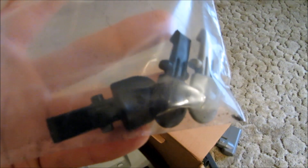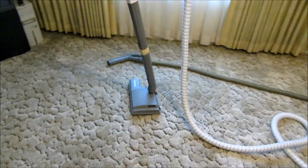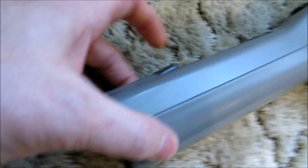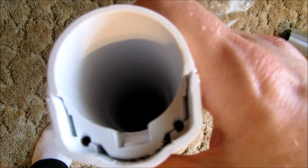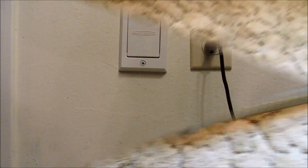Here are those new spring clips that they sent me free of charge with my order. I just found those down in the box to fix my old wand and powerhead connections. As you can see, what happens after years of use is that little tab there breaks off. The new one — you can see that little tab right there — once it breaks off, nothing will lock together anymore. It can still be used but it comes apart. It'll be nice to have that all fixed up with both hoses.